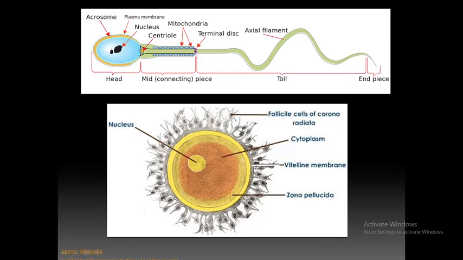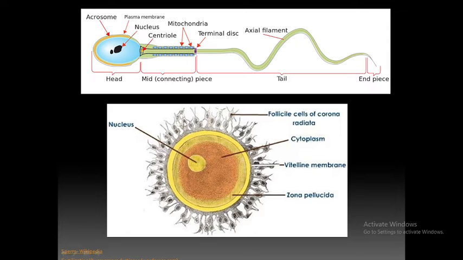Now, if we consider the female gamete, it has its own haploid set in the nucleus. It consists of its own cytoplasm, and the outermost covering is the zona pellucida, the transparent covering present around the egg. The first covering is the cell membrane itself, which is surrounded by the thin transparent covering called the zona pellucida. And the zona pellucida is surrounded by the vitelline membrane. This vitelline membrane after fertilization is converted into the fertilization membrane.